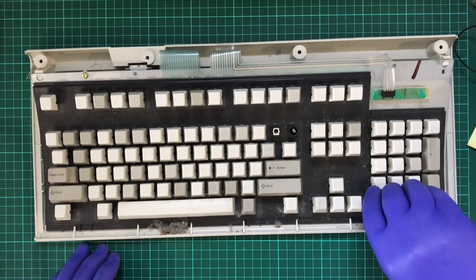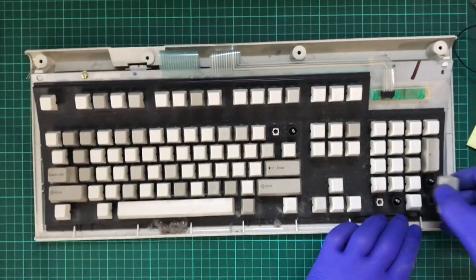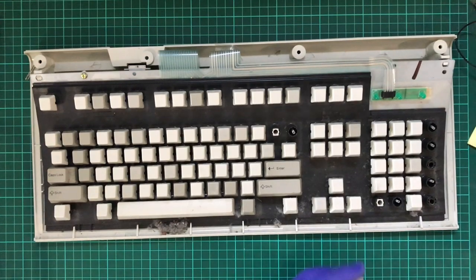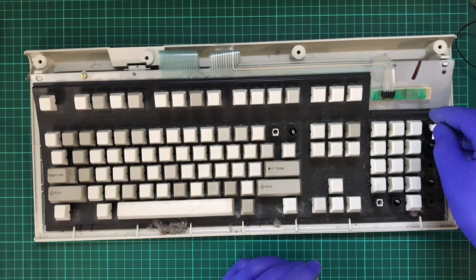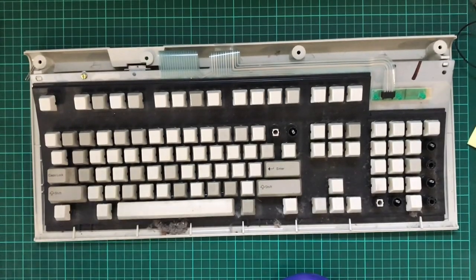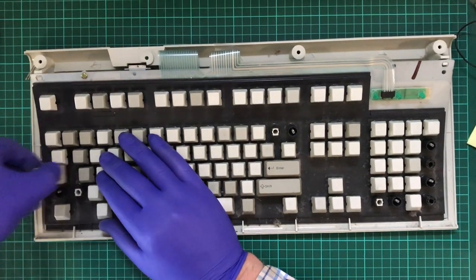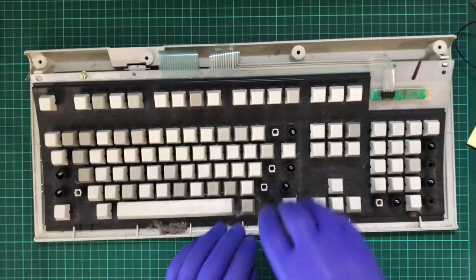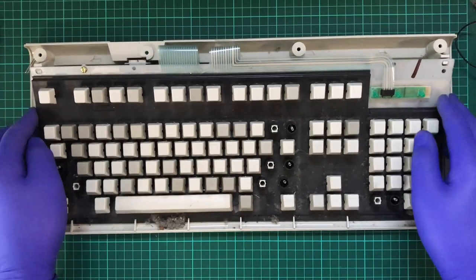And this is not as dirty as I was afraid it would be. Whoops. So I'll put that back on. Now, I don't know if you could hear it, but there was a little bit of rattling around going on. So my concern will be this keyboard is starting to fall apart.